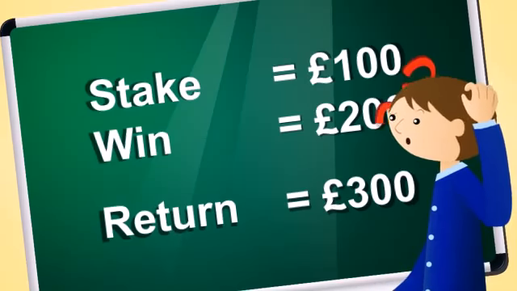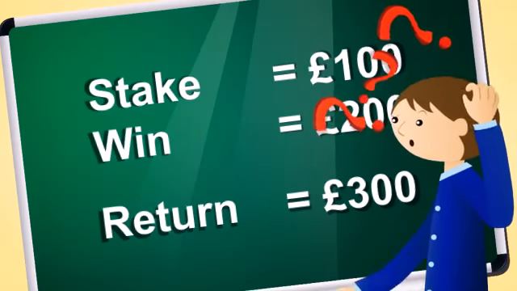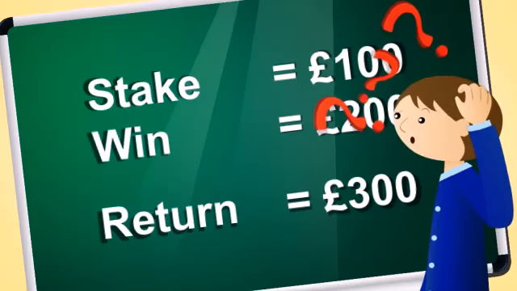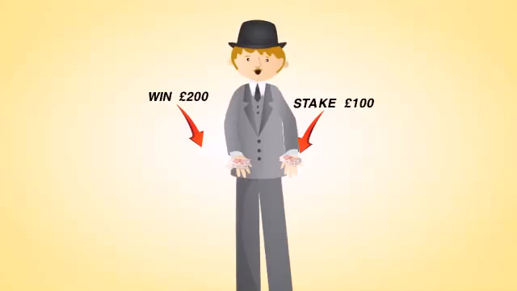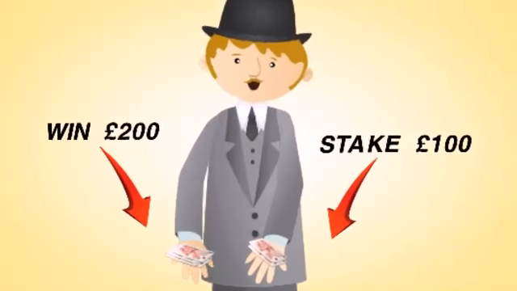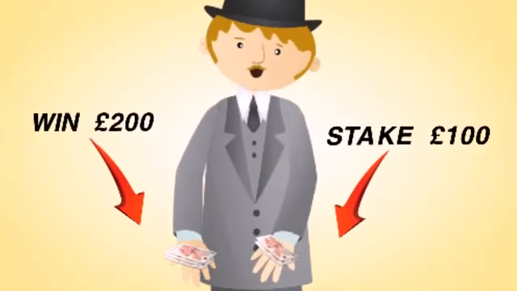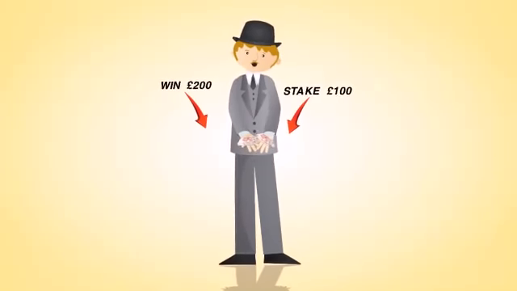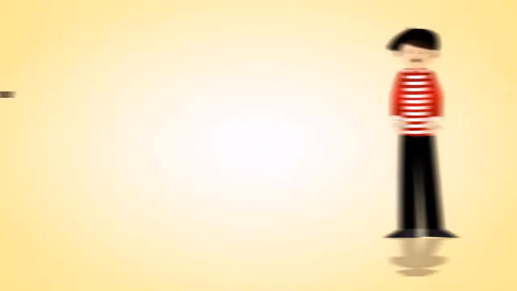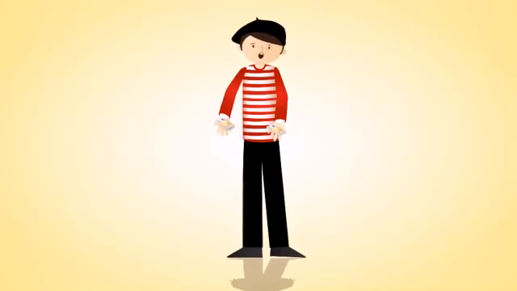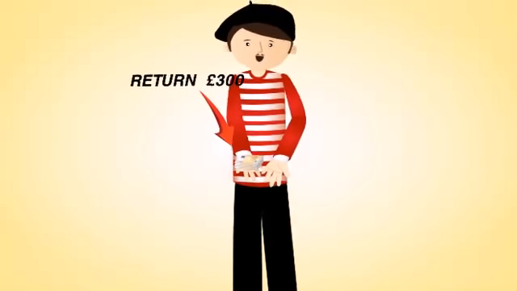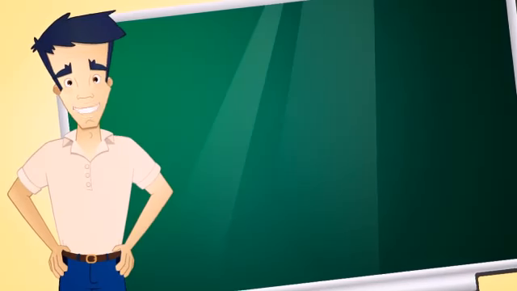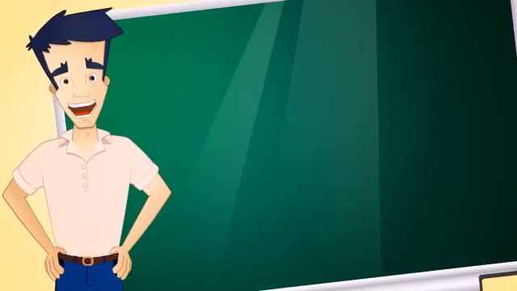But if that's true, then why are the prices so different to each other? It's simply because they represent slightly different information. The UK bookmaker, when he offers 2 to 1, is telling you how much you'll win if the bet is successful. 2 multiplied by your stake. Of course, he'll give you the stake back too, but his price represents the amount you'll win. The European bookie, on the other hand, tells you how much he'll return to you in total if you win. 2 multiplied by your stake plus your stake. As you can see, the results are exactly the same whether you bet at 2 to 1 or at 3.00.